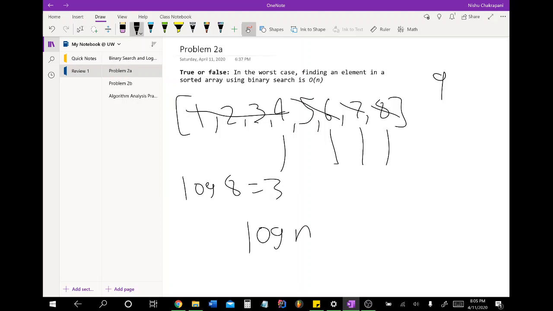Now, think about that. Does that mean that this statement is true or false? Well, O of n in the worst case means that as bad as your function can be, it's upper bounded by O of n. That's actually still true because log n is less than O of n. Now, is O of n a tight bound? No, it's not. You would really want to say that it's O of log n. But since this is still bounded within O of n, this is true, we can say that, therefore, this whole statement is true. I know that can be a little bit tricky, but hopefully that made sense.